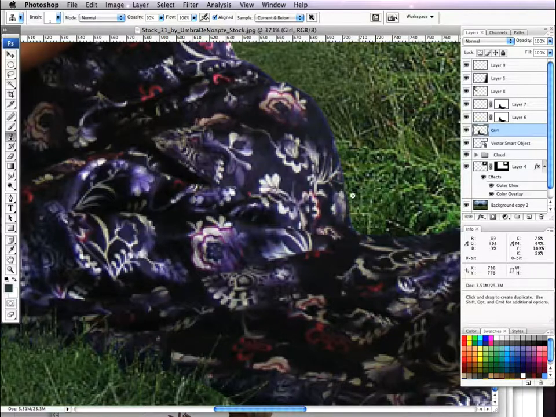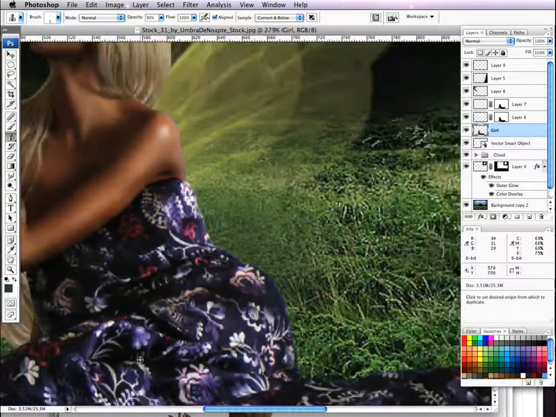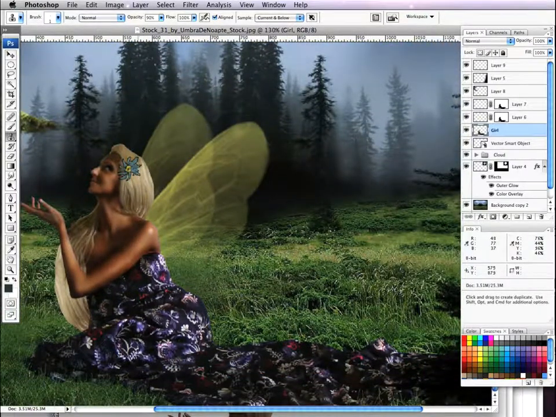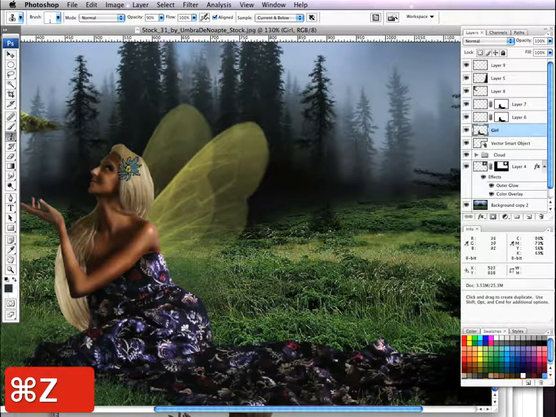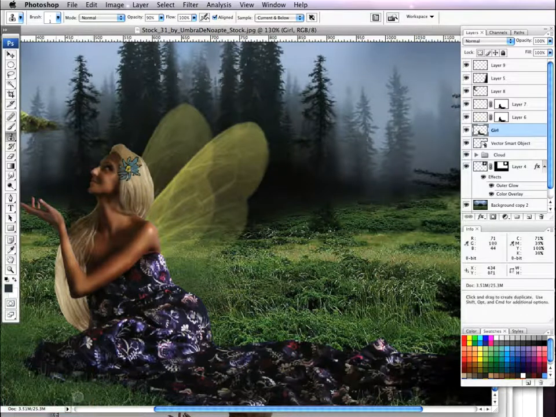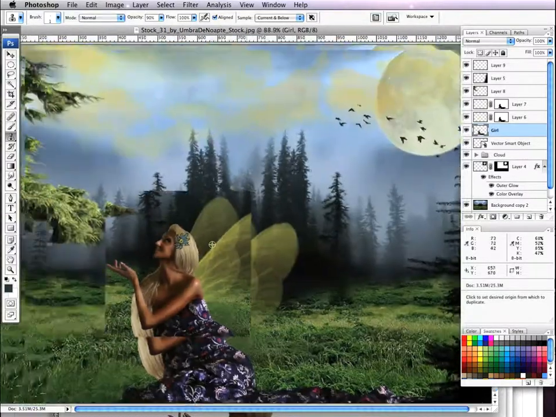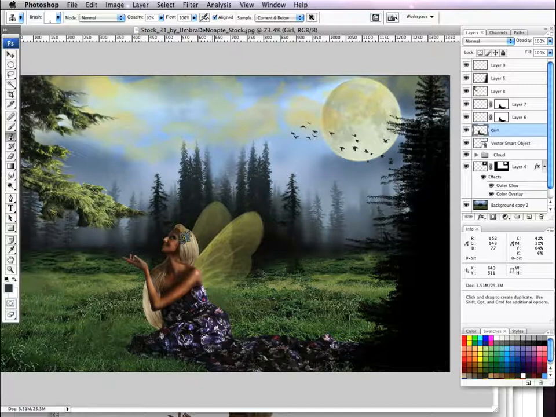Now you might not think they do that much, but if you look down here, it just breaks it up just enough so that it looks like she's actually sat in the grass and the grass is just poking out. That little bit, it helps break up the lines. Okay. Again, that flower is horrible, but my free drawing skills in Photoshop are pretty weak. So we've done our grass.